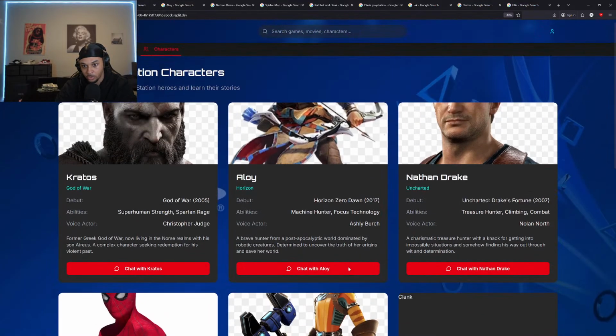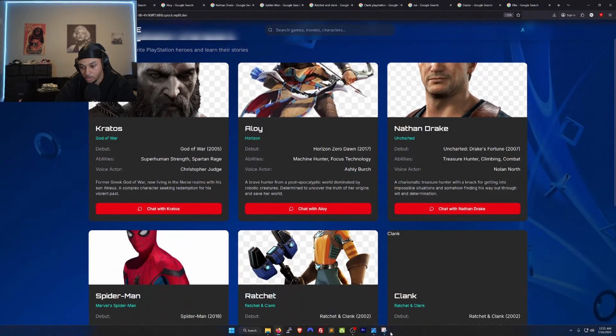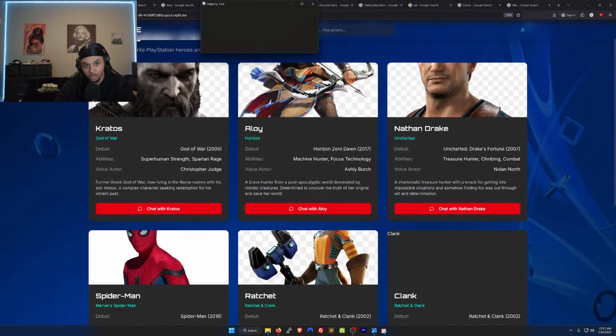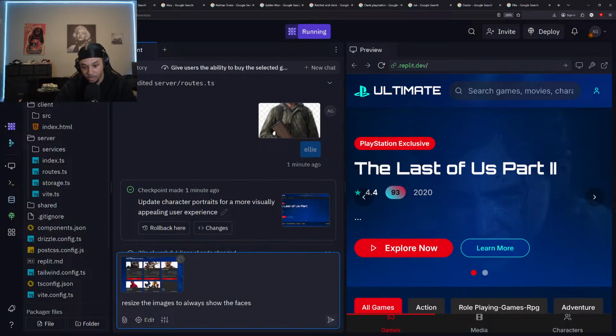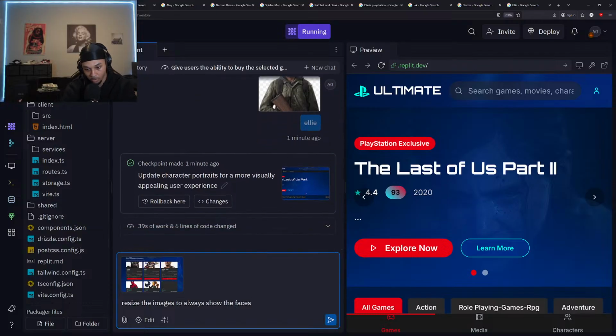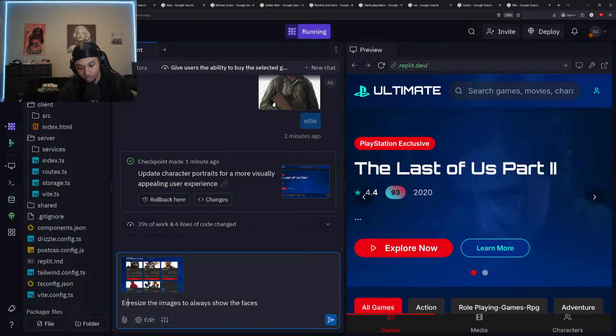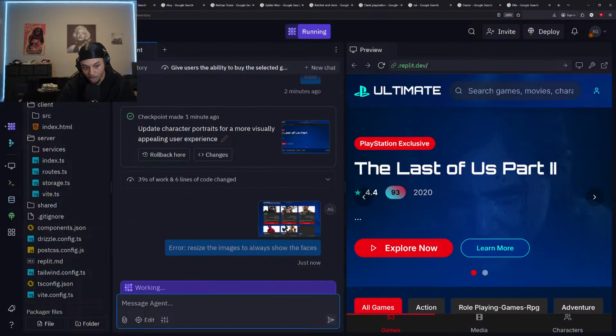So all I gotta really do is copy this image. I always like to add in the URL just so the AI knows exactly where we're at. All right, resize the images to always show the faces. All right, cool. And this should be able to get those sizes for us correctly. All right, cool.